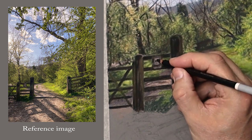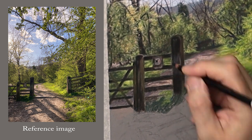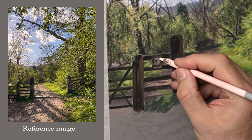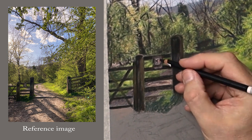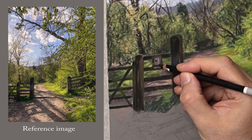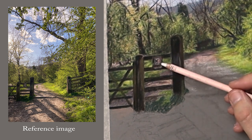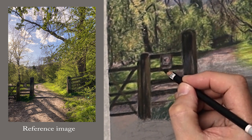Here's some real time now, just showing you how I'm sharpening things up so you can actually read it — it says 'no' on it. But you don't want to go over the top or over-detail it, so the eye goes straight to it. It needs to be subtle so you're not focusing on it too much, because the eye needs to go down that dirt path into the distance. So I'll just put in enough detail to make it look believable, but not so much that it stands out.